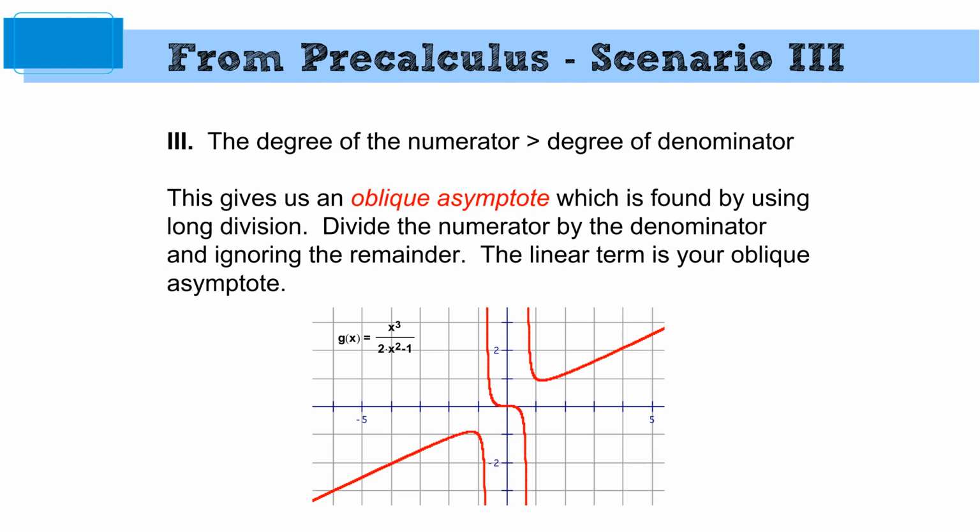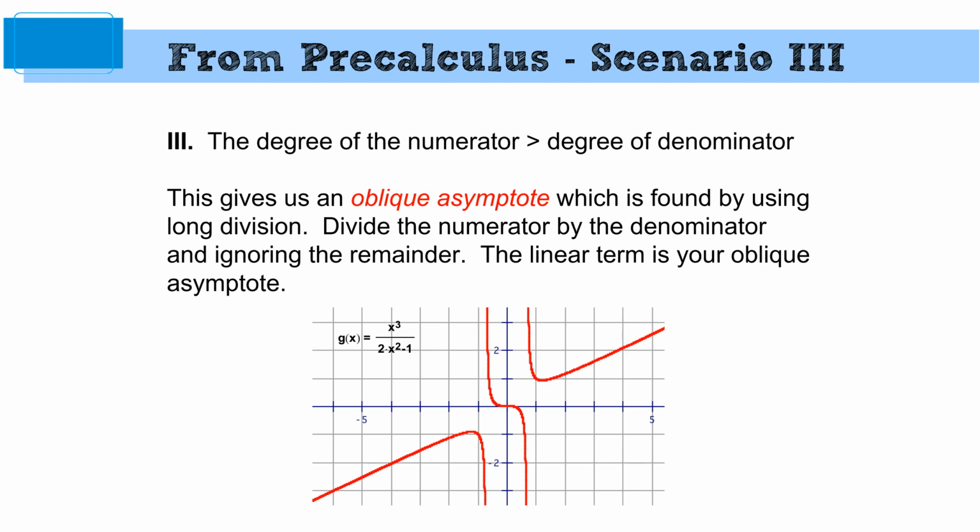Doesn't matter. For those of you that went pretty in-depth into oblique asymptotes, you remember you probably did some long division or some synthetic division. We're not going to do that. We're concerned about one thing, and that is the slope of the line that gives you the oblique asymptote. When we deal with oblique asymptotes, the oblique asymptotes will always be linear. In other words, the degree of the numerator will be 1 more than the degree of the denominator, because then when you divide it, you end up with a line. All we care about is the slope of that line.